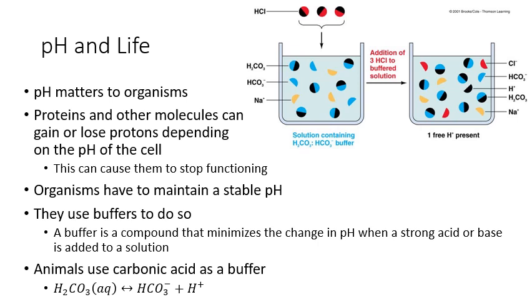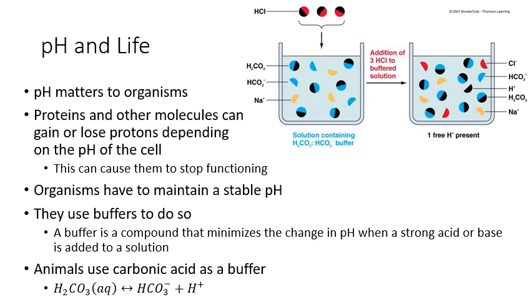On the other hand, if you add a base to a water-based solution, normally it's going to pick up protons from that solution. So the amount of protons in the solution would go down, and the pH would go up. But if you have a buffer in there, that's not going to happen, and the pH might go up a tiny bit, but not very much. So with a buffer, you can prevent the pH from going up or down when you add an acid or a base.